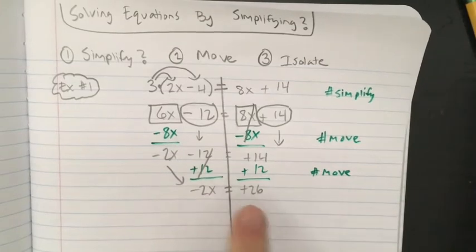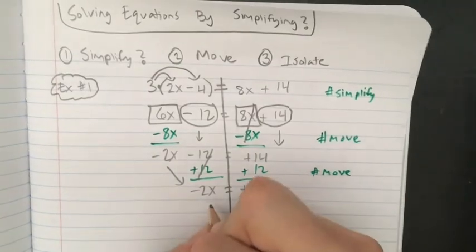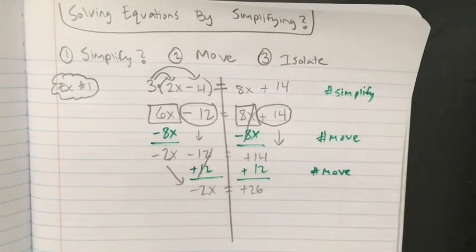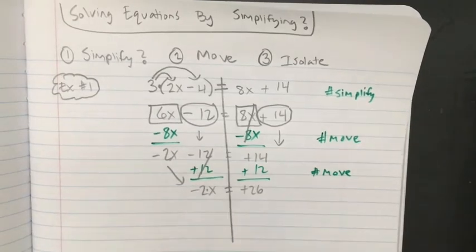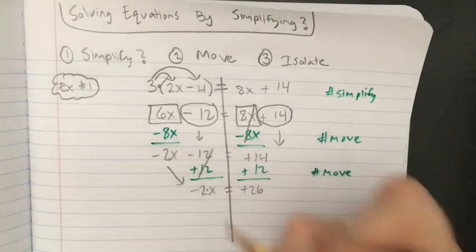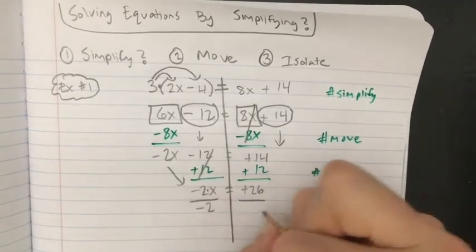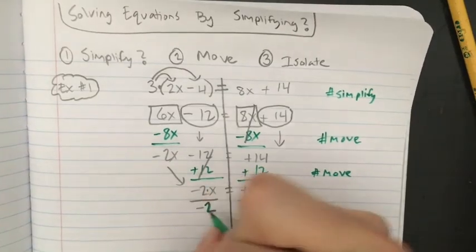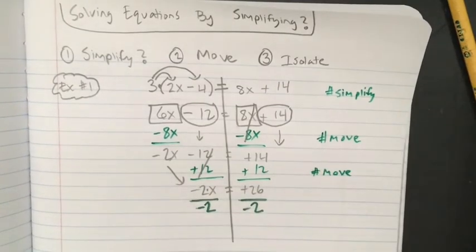So I have a variable here, I have a constant here. My last step is to isolate. So it helps sometimes just to put in between. So this negative 2x, negative 2 is the coefficient. It attaches to the variable using the operation of multiply. We just don't always show that, but it helps to see it because how do I get rid of that negative 2 times x? I'm going to do the opposite. I'm going to divide by negative 2. And on the right side, I'm going to divide by negative 2. Just because that's some math. I'm actually going to change the color on that, so I apologize. Just trying to show my steps in green.